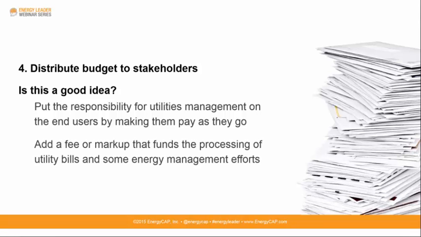Now, why do we do this? The rationale for doing it is the idea that if each department has to pay out of their own utilities budget for their utility expenditure, they're going to be motivated to save, just like you're motivated to save at home because you pay the electric bill. But if you didn't pay the electric bill, if that was included in your rent, you would have less of an incentive to save.